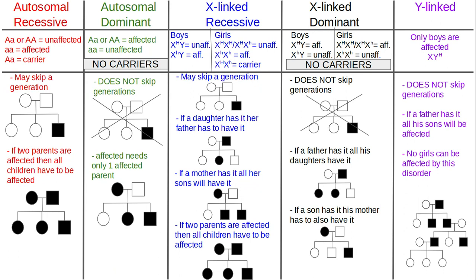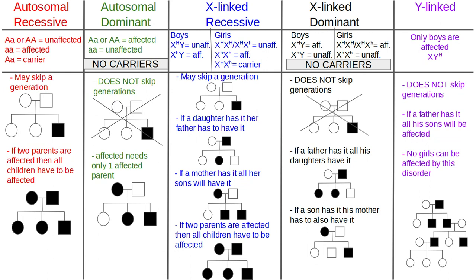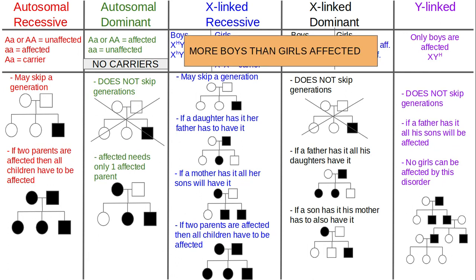The only thing I'm going to tell you that I don't have on here, and I will say this out loud again, is that when we're solving pedigrees, just like we talked about with X-linked recessive and dominant, most of the time we will know it's X-linked if more males compared to females have the disease. Because as we know, it's easier for males to get X-linked diseases than females, because they only have the option of big H or little h. So, I did put it in here. Sorry, I fixed it. So more boys than girls are always affected. When we solve these pedigrees, guys, that is one of the things we're going to talk about.